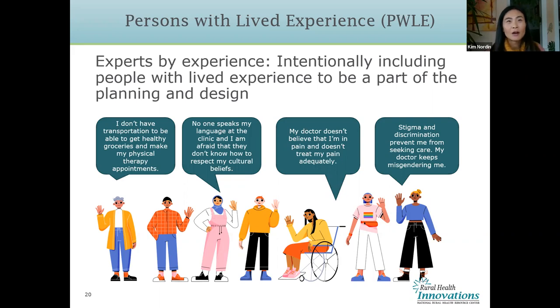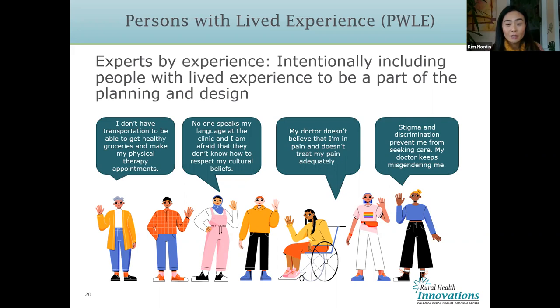You might learn that the idea of a healthy meal to you might not align with their cultural foods, that people don't have childcare to take a class or transportation to get to the hospital where you're holding the class. And the class you have set up is taught in English, which creates a language barrier. You may hear that the reason it's so hard to eat healthy is because the closest place to buy groceries is a gas station and they don't have produce.